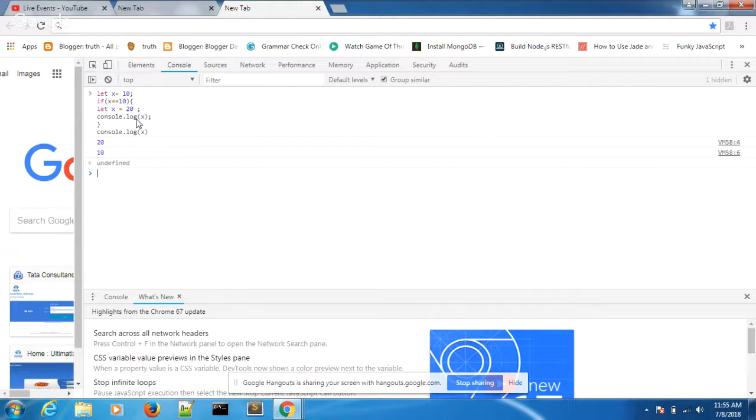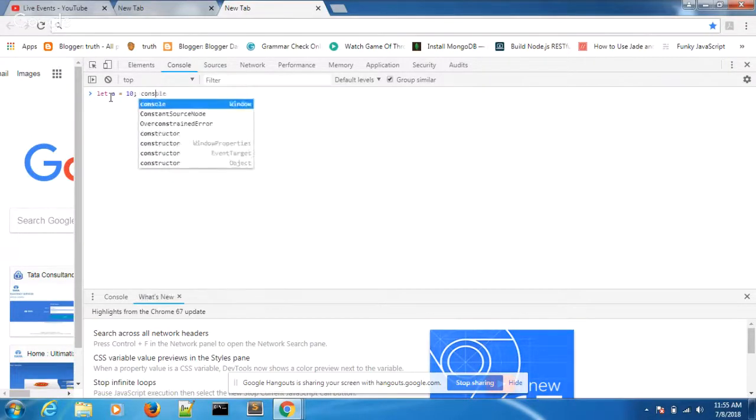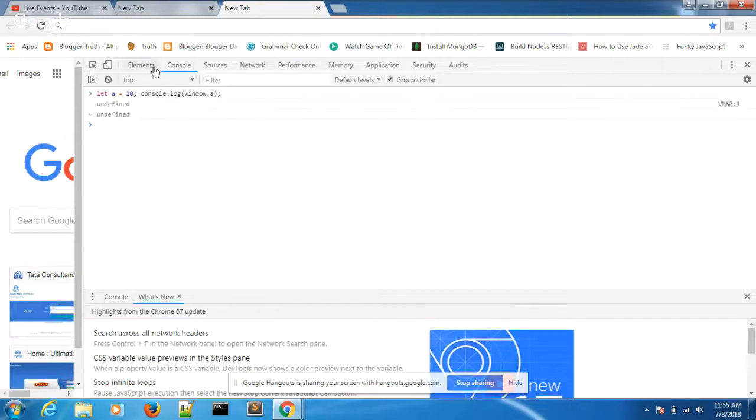Here is a terminology point: when we use let a equal to 10 and print console.log window dot a, it gives undefined.